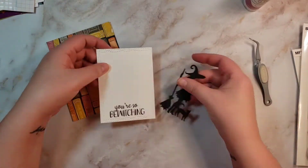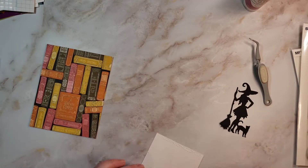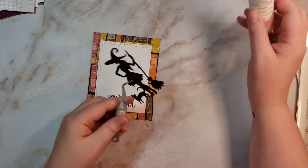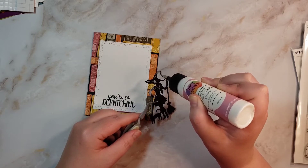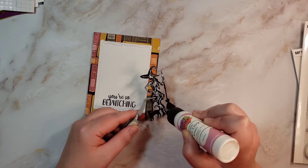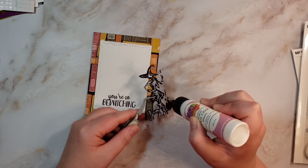So there is one of them, and then we're going to stick down our other card base. I kept these super simple tonight because I didn't have a lot of time. It is kind of late and I did not prerecord videos like I had planned this weekend. I had a very crappy Monday at work — Mondays have consistently been terrible for a while now. I still wanted to get my video up for the day but wanted to keep it simple, and it's still really cute and something I would totally send out in the mail.